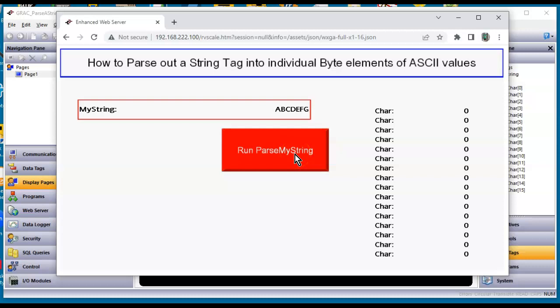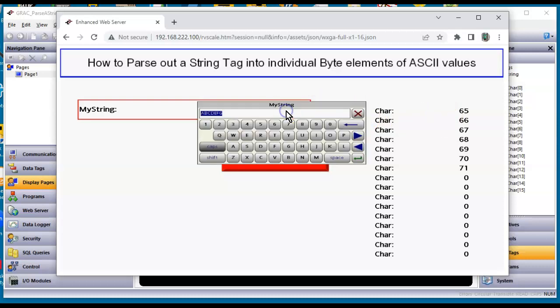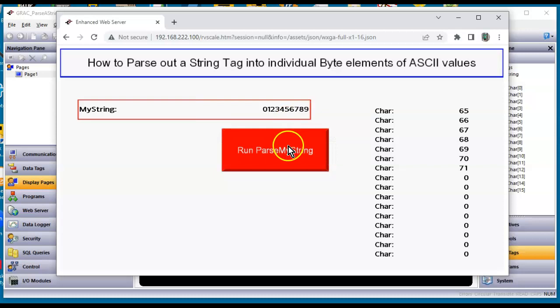So let's manually try it. I'm going to click here, 1, 2, 3, boom. There you go. See those numbers? You might ask yourself, what are those numbers? Well, those are the ASCII equivalents of these characters. If you Google ASCII table, you'll find those. What if I put in here 0, 1, 2, 3, 4, 5, 6, 7, 8, 9, hit enter, press this button again, boom, and there's the ASCII table for those numbers, okay? These are individual elements of each one of these going across, all right?